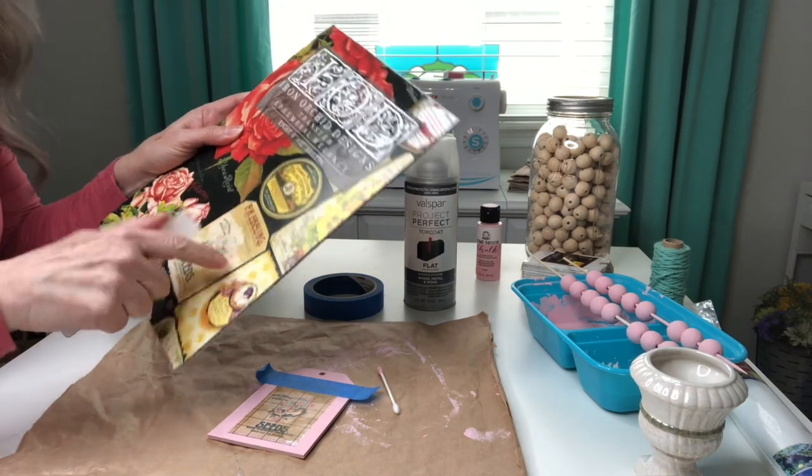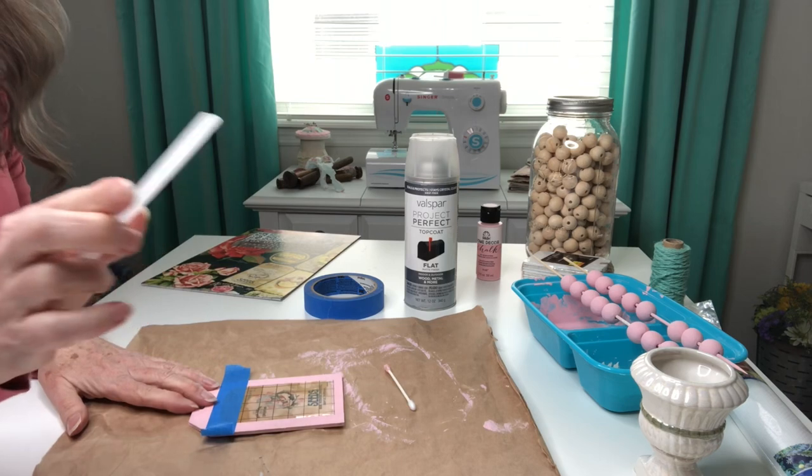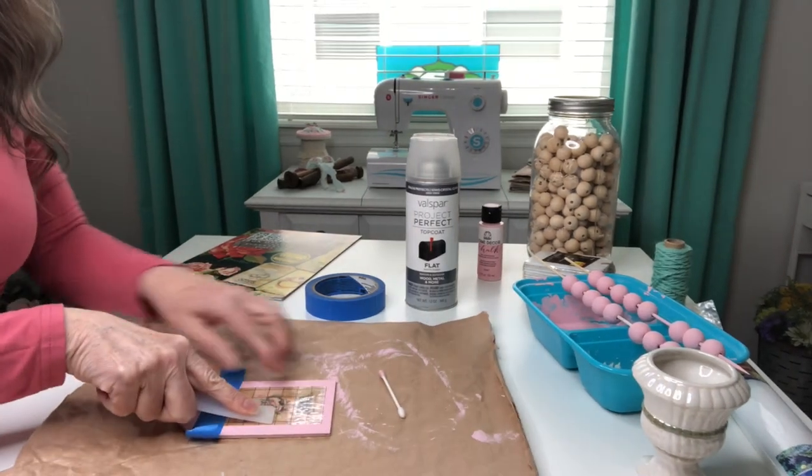And when you get your transfer book, it comes with this plastic transfer tool. And you take your transfer tool and you start rubbing that down to transfer that to the surface below.